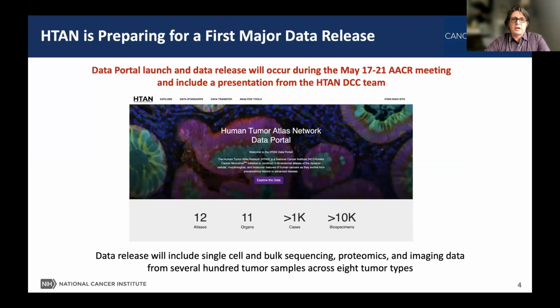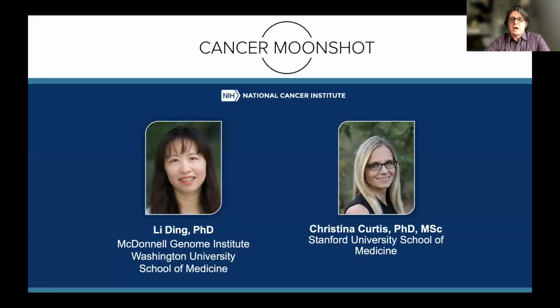And this will include a presentation from the HTAN DCC team during that meeting, with the exact day and time still TBD. But this initial data release will include both single cell and bulk sequencing data, proteomics data, and imaging data from several hundred tumor samples across 8 tumor types. So I'd encourage people that are interested in accessing that data to tune in and hear more about that data release.